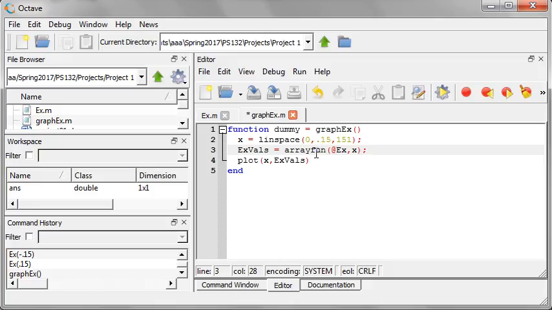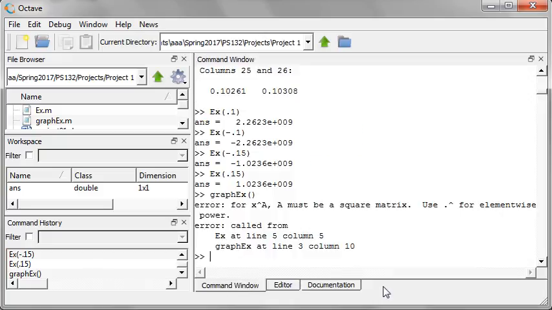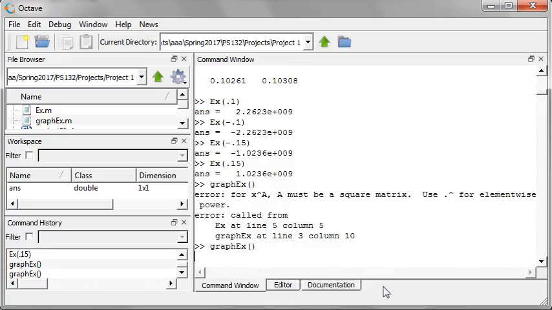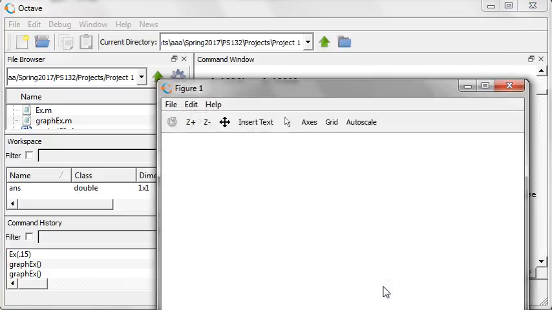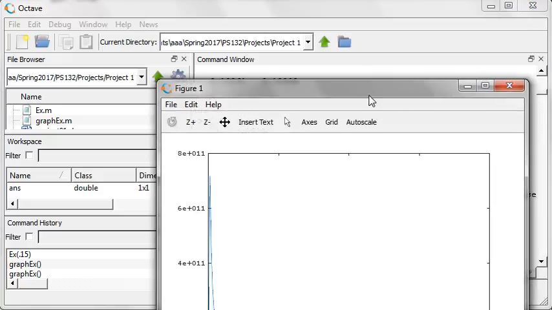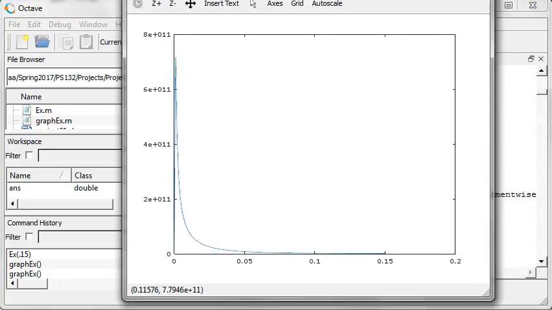And if that doesn't seem to be working, then I'll look up array fun and include that in my documentation, wherever I get the help from. So save, and command window, graph ex, and it does seem to be creating a graph, and I think that's interesting.